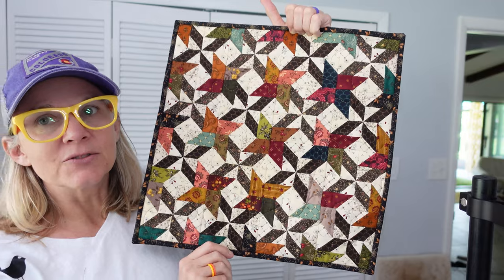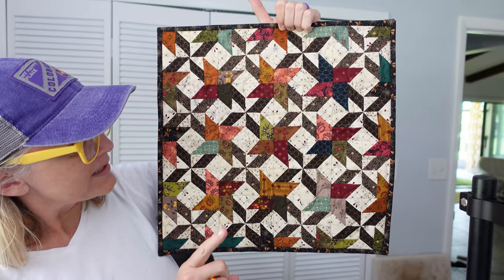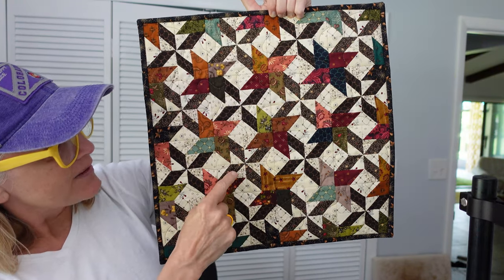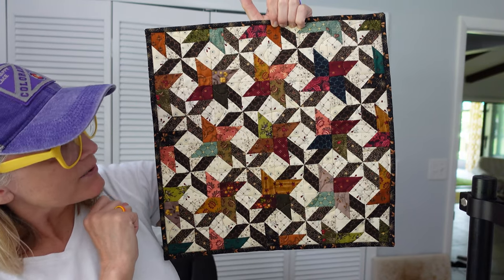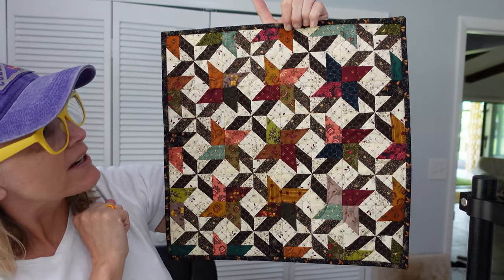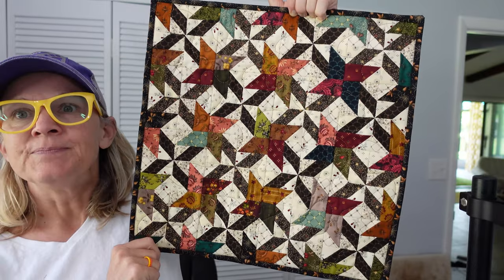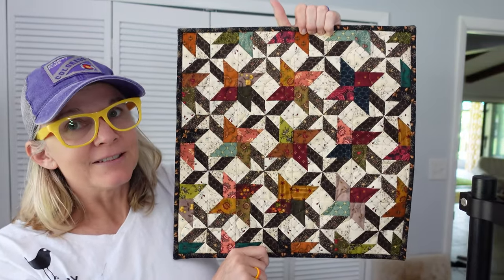So this pattern isn't too hard to put together. It's really the same block over and over. The only difference is right here is a block, and you've got two separate chocolate blocks, which you have to keep separate here. So you have 8 of the dark chocolate and 8 of the milk chocolate, if you want to call it that. And then you alternate them as you're going around. So it turned out super cute. It's really small, which is great because you get it done really fast.